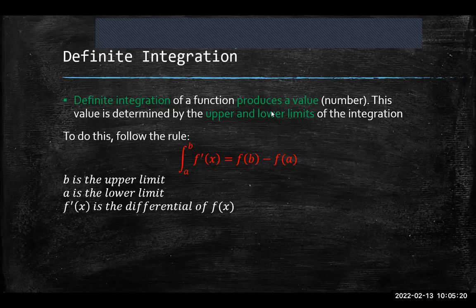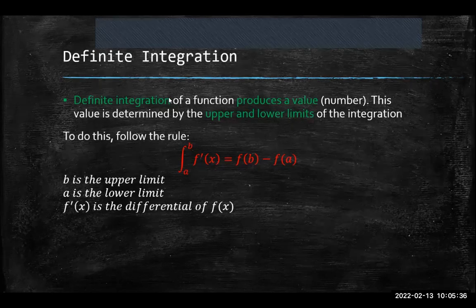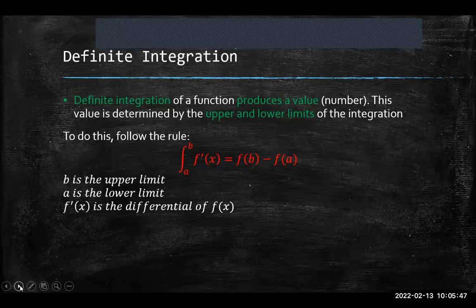We said that definite integration produces a value, unlike indefinite integration, where you got an expression. This one gives you a value. So you're actually going to get a number, right? And we talked about the upper and lower limits. That's how you can differentiate between definite and indefinite integration.